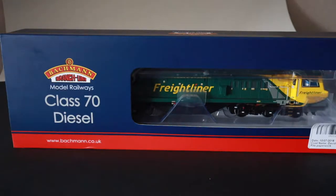I must have been good this year because Santa brought me a Class 70. This is the Bachmann Branchline Freightliner Class 70. It's full DCC with the DCC sound, fitted by Hattons. I think I went for the Olivia's option on the sound. But yeah, let's take a quick look at this model.